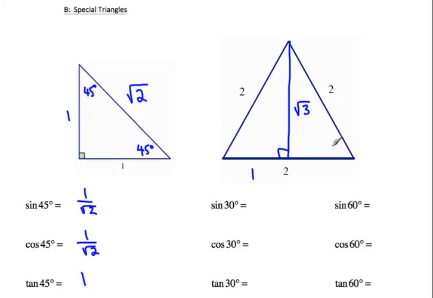Now again, using the Pythagorean theorem, we can work out that this height here has to be root 3. Also, given that it was an equilateral triangle to start off with, this, which is one of the original corners, must have been 60 degrees because the three corners of the equilateral triangle had to add to 180. And this top one was cut in half, so it's 60 divided by 2, or 30 degrees.